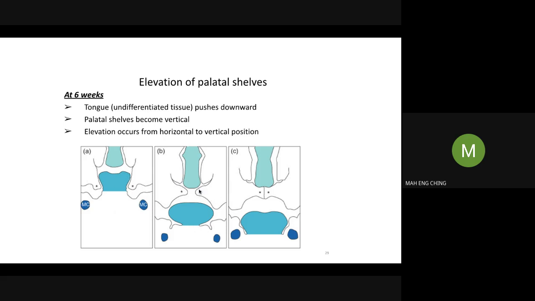And then they'll come together from left and right. Then finally they join together, of course, not only with each other but also with the nasal septum on top. When this joins together, the palate is considered fully formed. The tongue will press downward. So if anything disturbs this procedure or the fusion, then we will form a cleft.